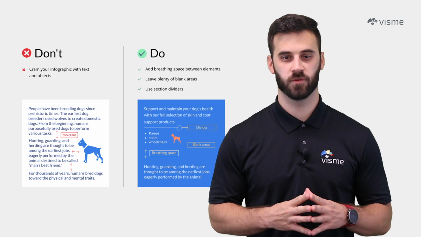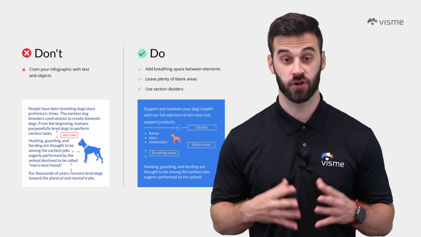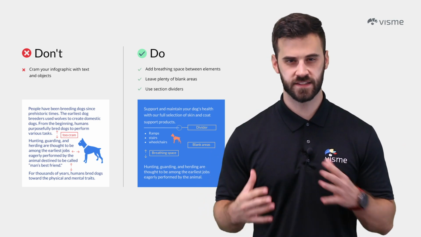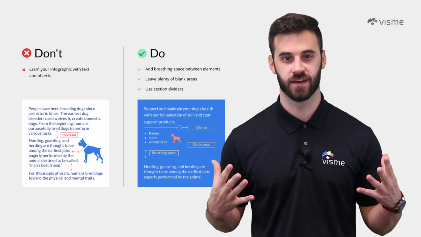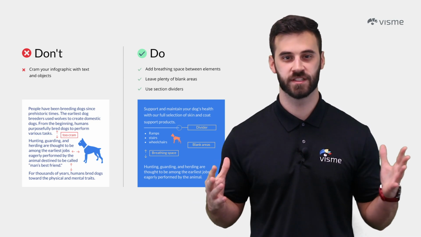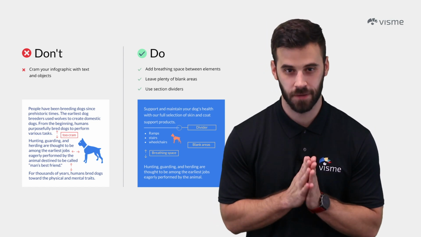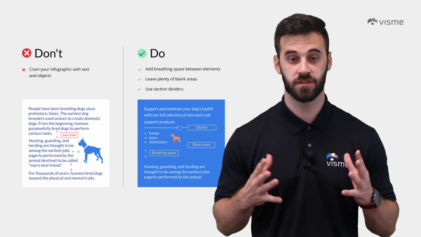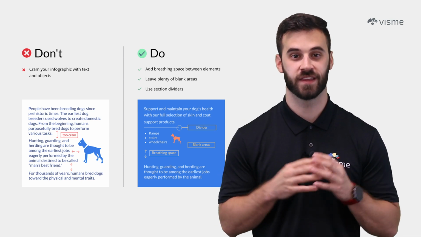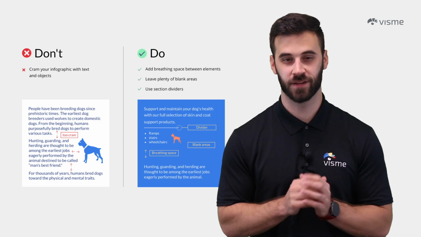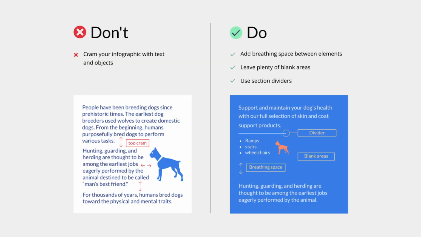Going back to our first tip, one way to maintain a simple design is by properly using white space. This is the area of a design that allows it to breathe. Have you ever seen an image crammed with elements from border to border? Yeah, it's not okay. Keep in mind the mantra, less is more. I know you think you have a lot of pertinent information that needs to be included on a single graphic, but see if you can divide it into multiple graphics instead to make it seem less overwhelming. If you're saying to yourself, I just feel like it needs more, you may be wrong. Empty space in a design is okay.